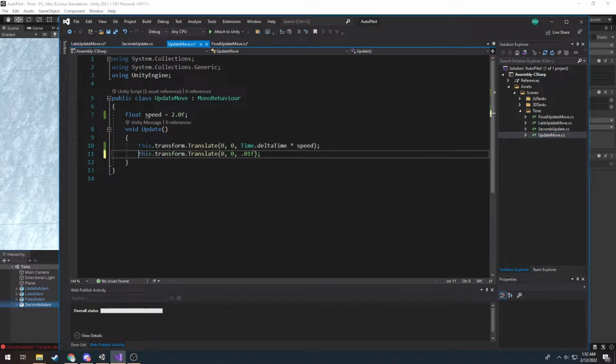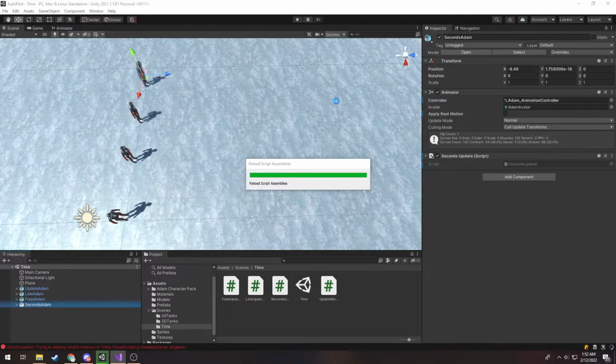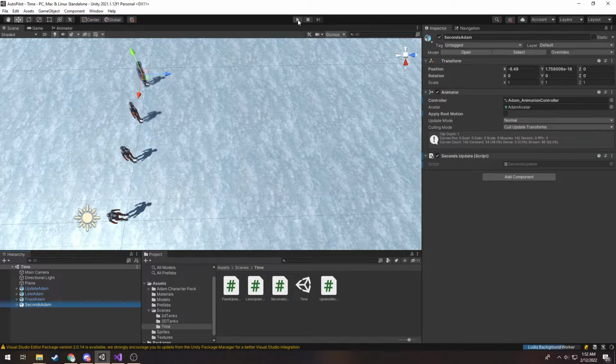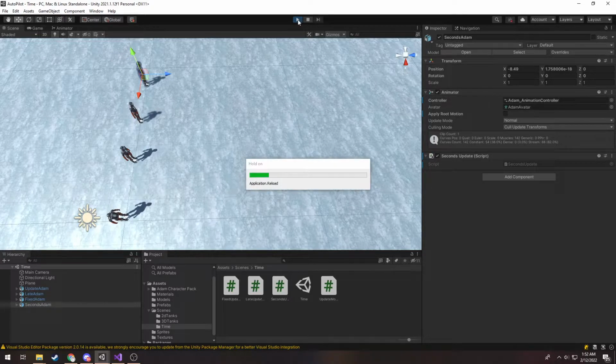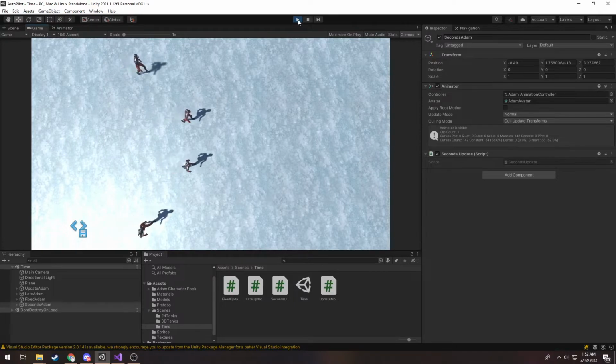So if I just go ahead and comment out these Time.deltaTime parts, and then we just run this here, we're going to see that they don't move all at the same pace.